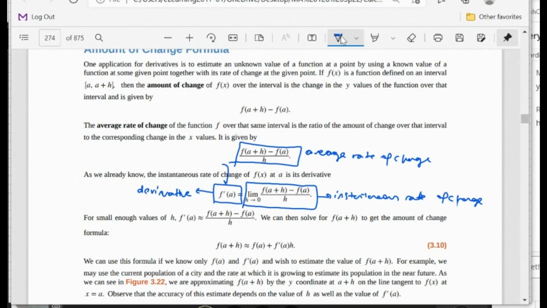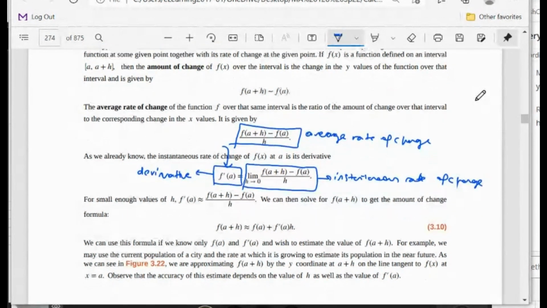Here the derivative of the function at a point gives us the instantaneous rate of change of the function at that point. And we can define the derivative function. We define that, in fact, as f prime of x. So this is the derivative function, and this will give us the instantaneous rate of change at any x point. By plugging in values for x, you can find the instantaneous rate of change.